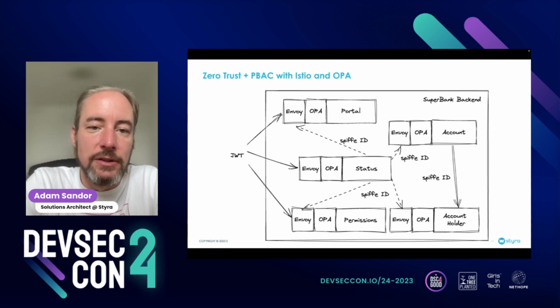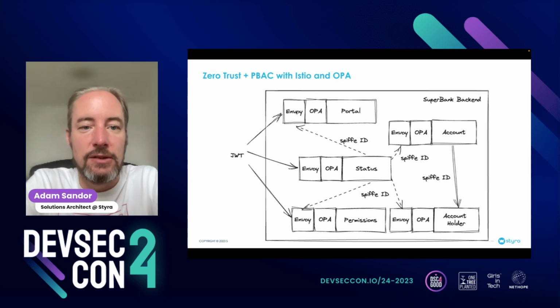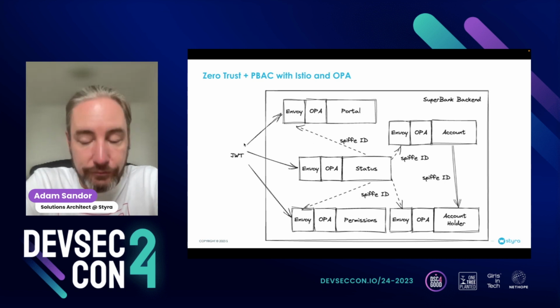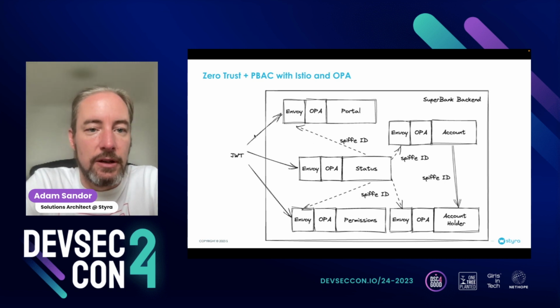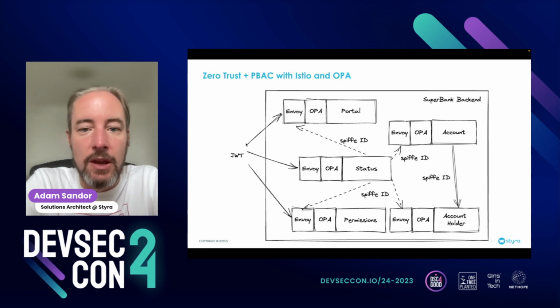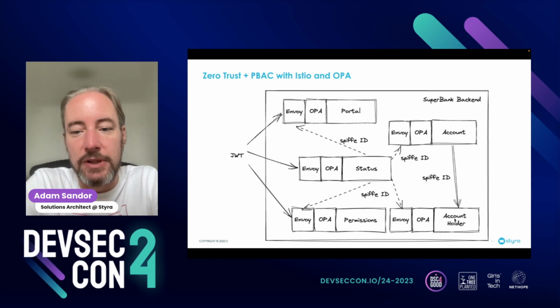So OPA is not really a proxy. The request doesn't flow through OPA. OPA can't stop it. But Envoy will actually make an authorization call to OPA, and OPA will say yes or no. And if it says no, then Envoy will send back a request denied response to the client. And all this happens without our microservices having to even know about it. At certain points, they have to know because of some more business logic-y complex authorization scenarios.